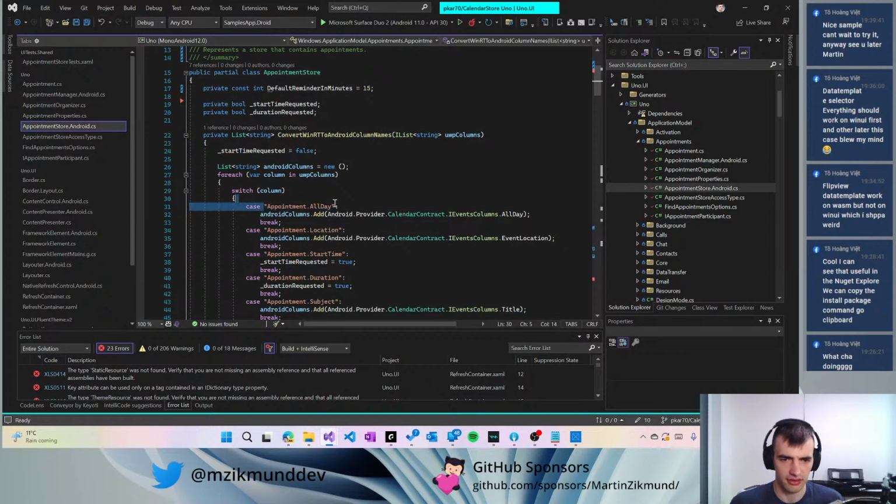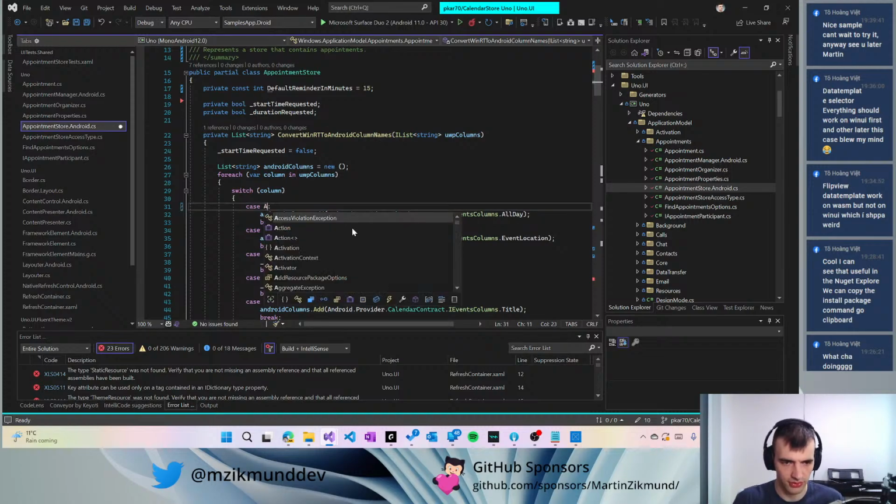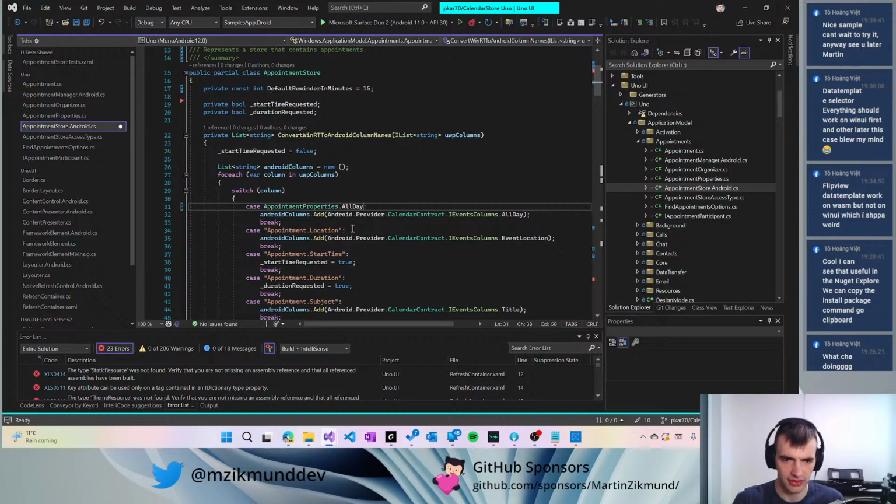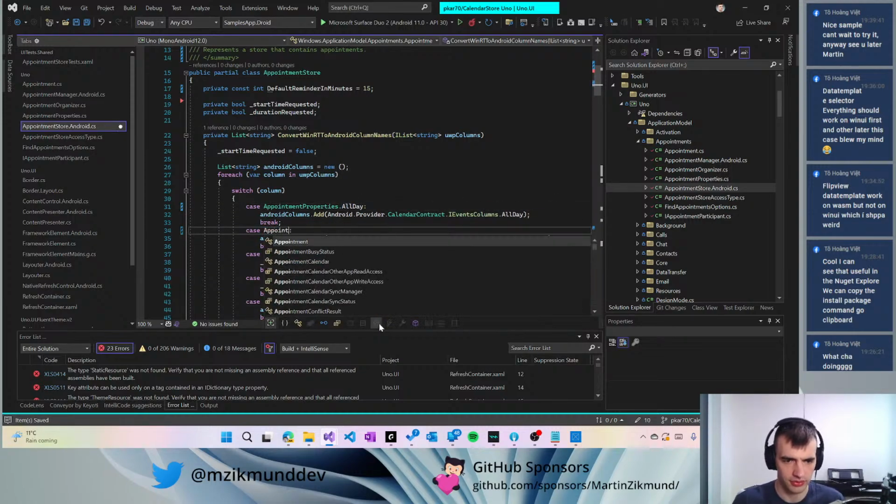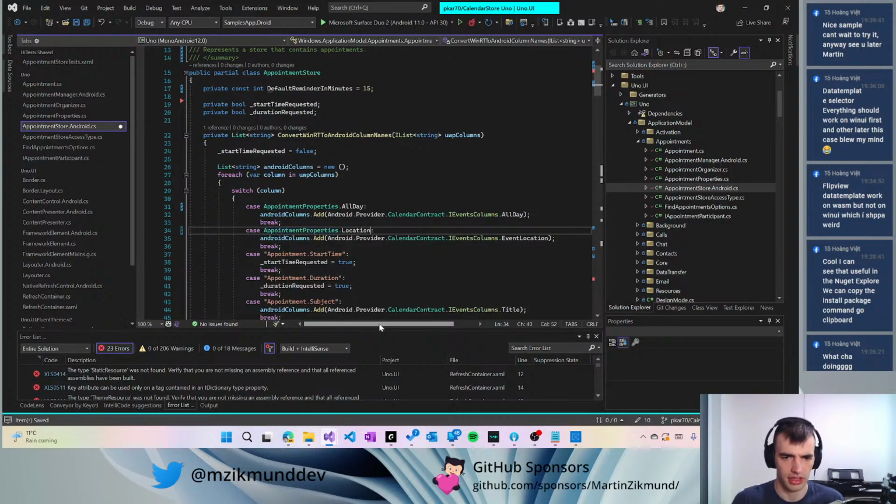So what I don't like here is that we're using these magic constants. So I will do appointment properties all day instead to actually use those values that we want. Location. It's just avoiding magic constants.